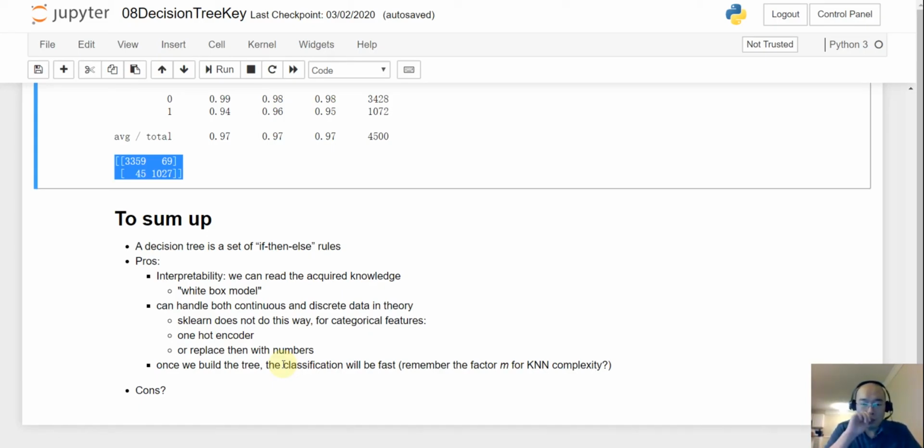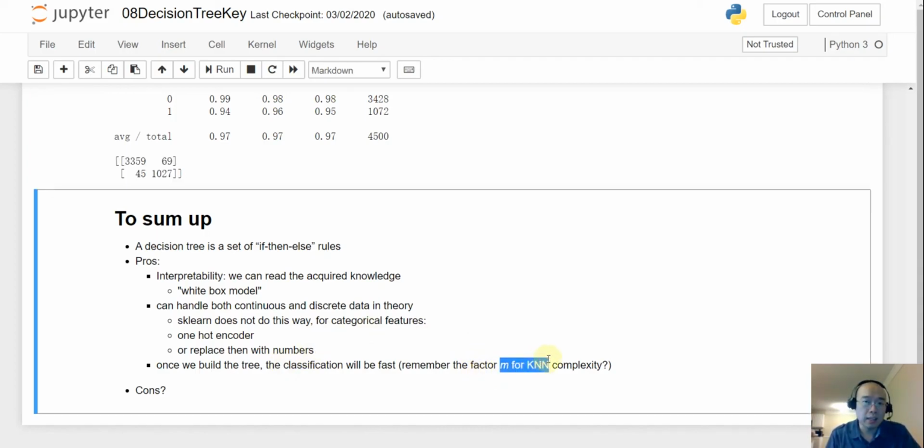Once we build the decision tree, the classification is very quick. Remember when we talked about the time complexity of the KNN, the prediction time of the KNN has the term M, and that M is the number of samples in the training set.